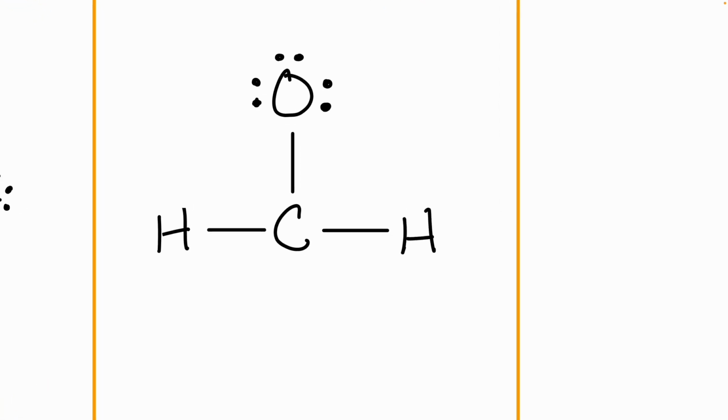What we're going to have to do is rearrange what's already on the board here. All right? What do I mean by that? I'm going to take this lone pair right here, this lone pair on this oxygen, and I'm going to bring it down and turn it into a bonding pair of electrons. Now it's associated not just with the oxygen atom, but with the carbon as well. By making it from a lone pair into a bond, now both of those atoms get to count that pair of electrons towards their octet.